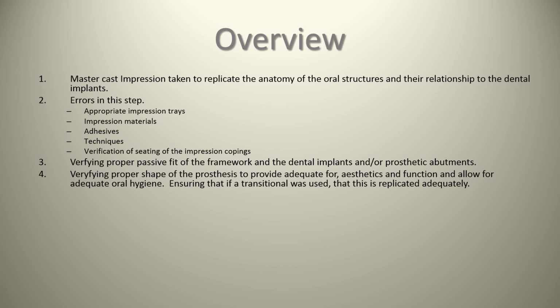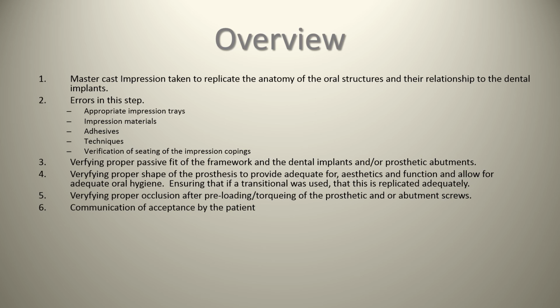So remember, the nice thing about a transitional or some sort of a temporary or denture or prosthesis for a patient is that it gives you a chance to try everything out for the patient, to make modifications in this stage, and then if everything's hunky-dory, it's just a matter of copying your homework and ensuring that the final prosthesis basically matches that. So you want to ensure that there's some means of making sure that whatever was learned in this transitional stage is accurately replicated in the final prosthesis for the patient. Number 5, you want to verify proper occlusion after preloading and torquing of the prosthetic and/or abutment crowns, and then obviously communication of acceptance by the patient.